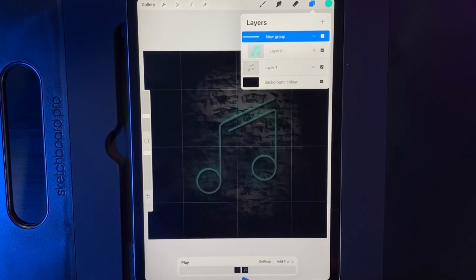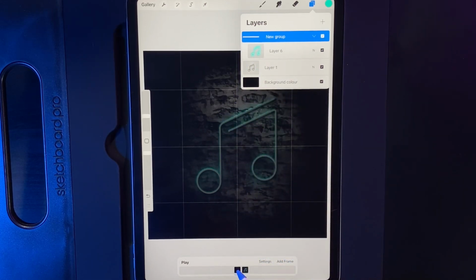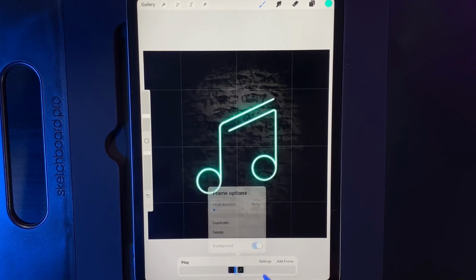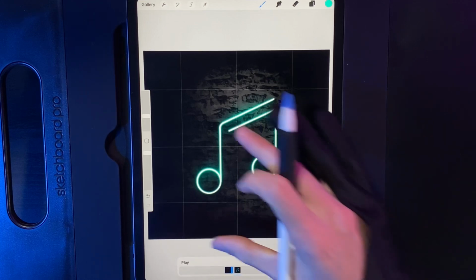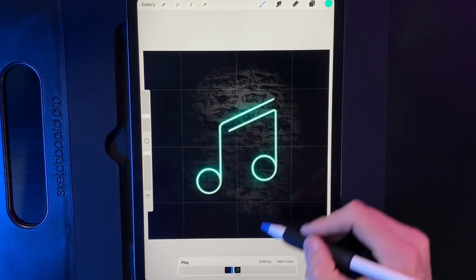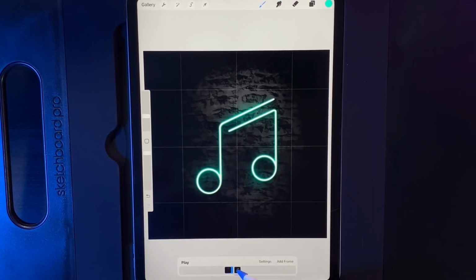What we want to do is the first one, which has got our background content on, including the brick wall. If you tap on that layer again, you can turn on this toggle here and use it as a background. Now what will happen is that frame will consistently show in the background as long as you've got transparent layers above it, and it will sit there in the background so we don't have to keep duplicating it every time. And then this frame here now becomes frame number 1.